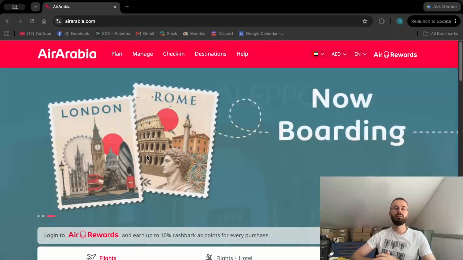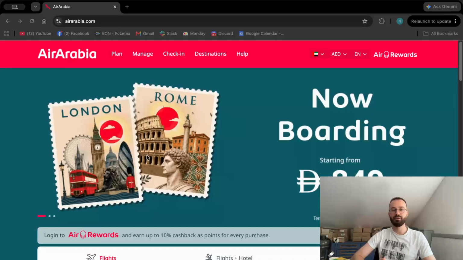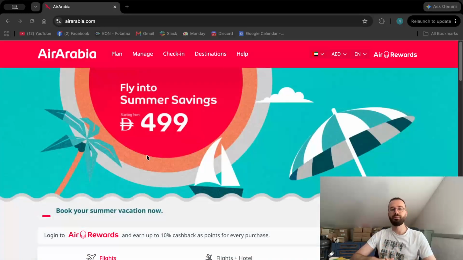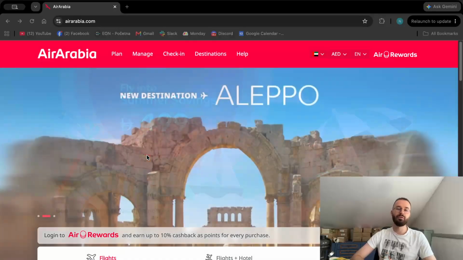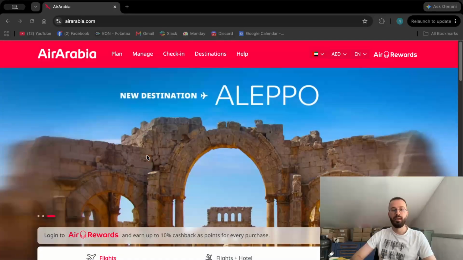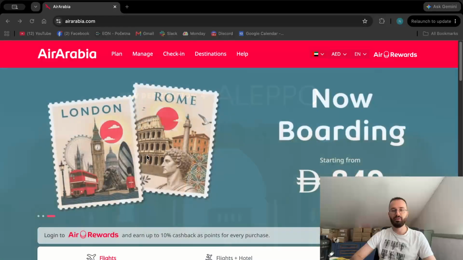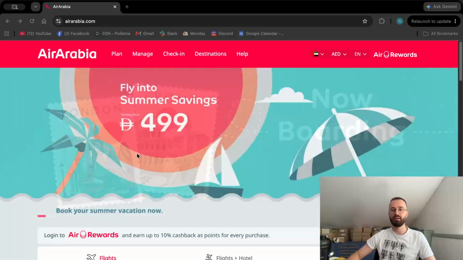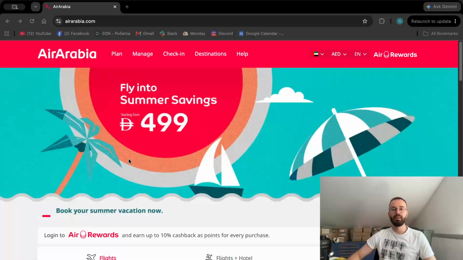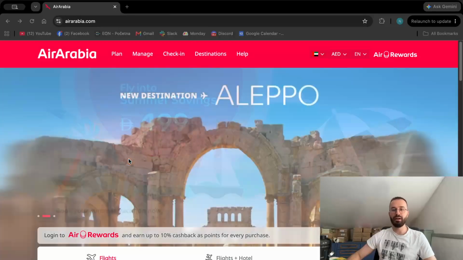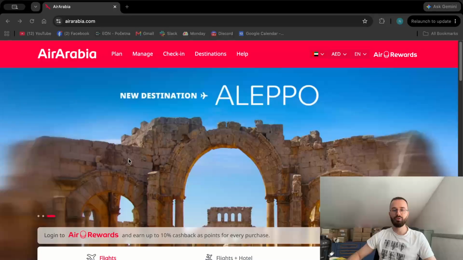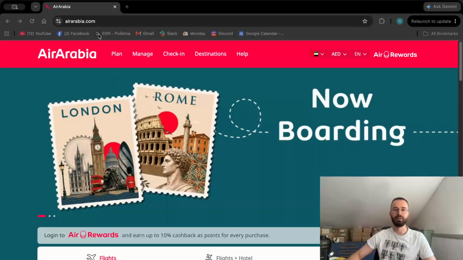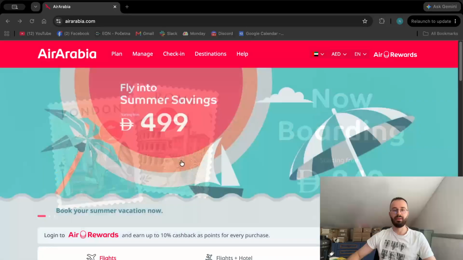Check-in starts 48 hours before departure. Enter all of these things that I told you, complete the online check-in, then download, save, or print your boarding pass. So it is 48 hours before departure. If you don't receive a boarding pass after check-in online, some airports require an in-person document check or do not allow digital boarding passes. In that case, visit the Air Arabia check-in counter at the airport, where staff will issue you a printed boarding pass. So that's how you can do it if you get that problem.